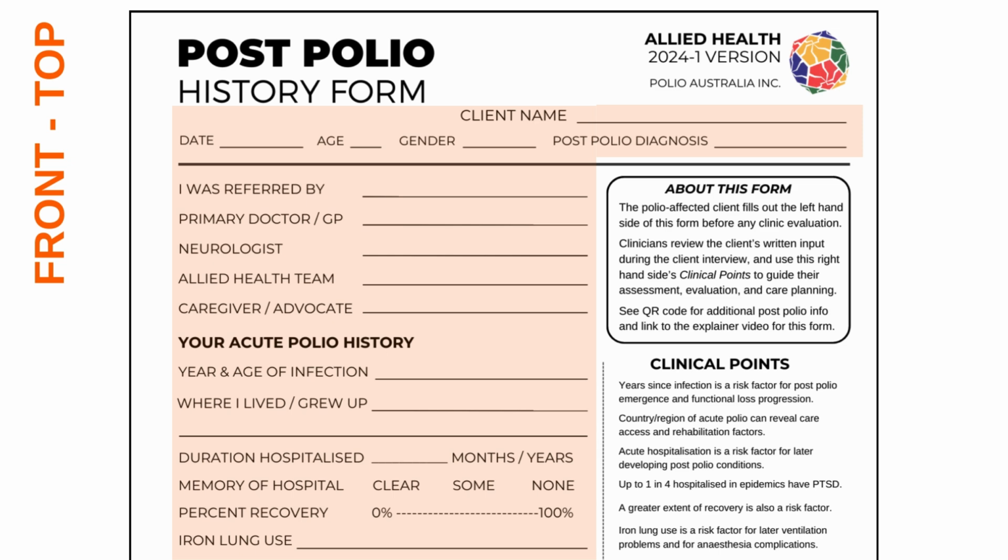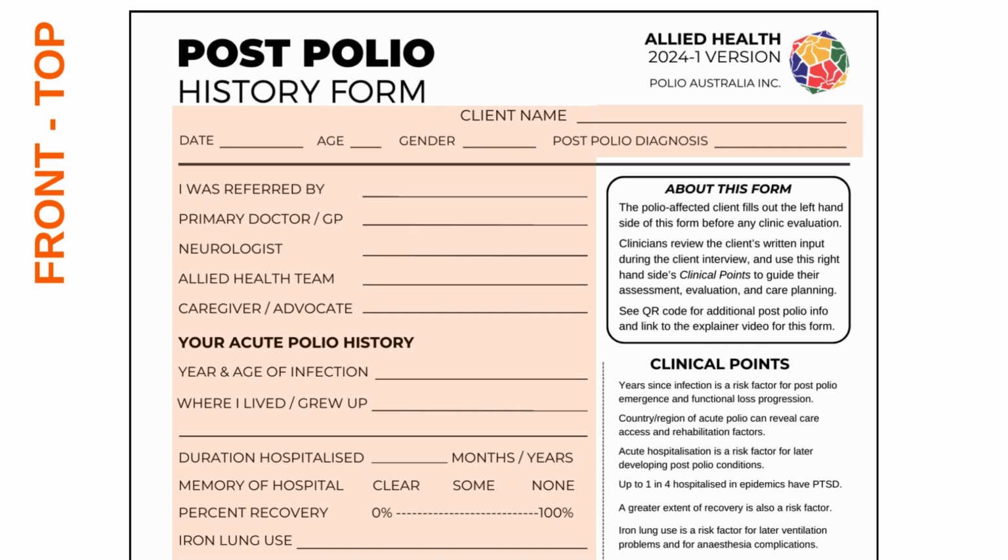So looking at page one, you can see that there's a general details aspect above that dark line at the top. And there's a section that says post-polio diagnosis. Now, if you have received a specific diagnosis, for example, late effects of polio by your general practitioner, or if you have seen a neurologist or a rehabilitation specialist and they've given you a primary diagnosis of post-polio syndrome, you would write that in. We appreciate that not all of you have a diagnosis for post-polio, yet you know you have a clear history of polio from your childhood, but there's no specific diagnosis that you are aware of.